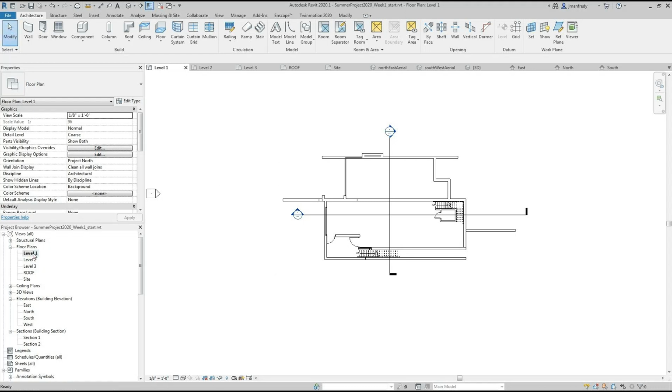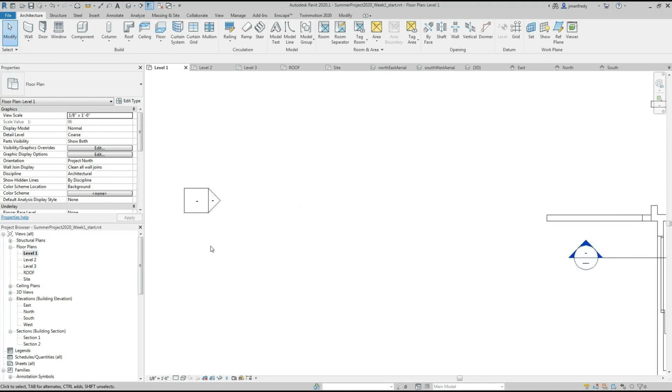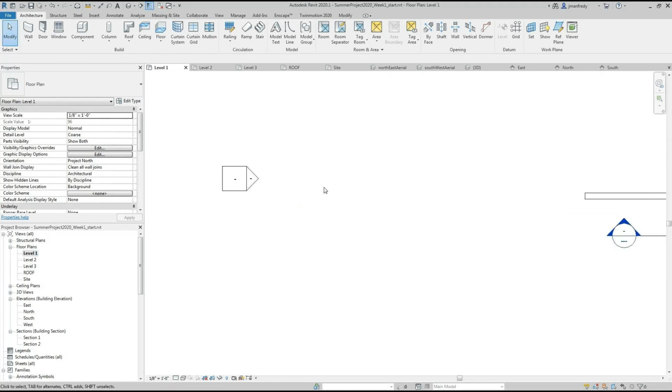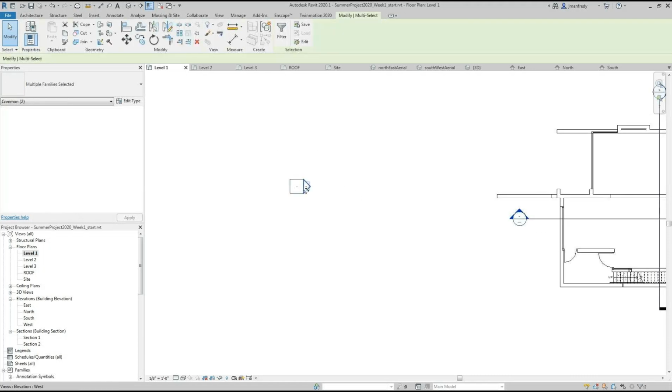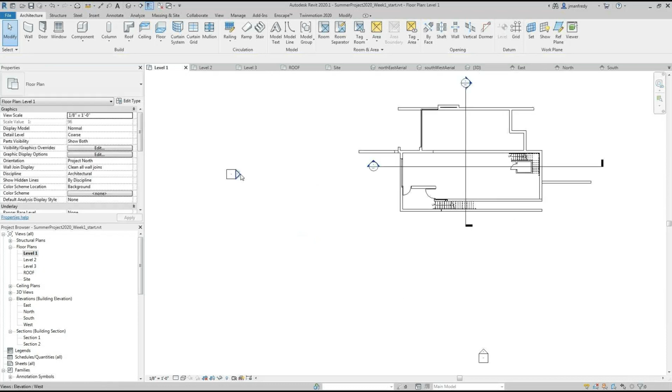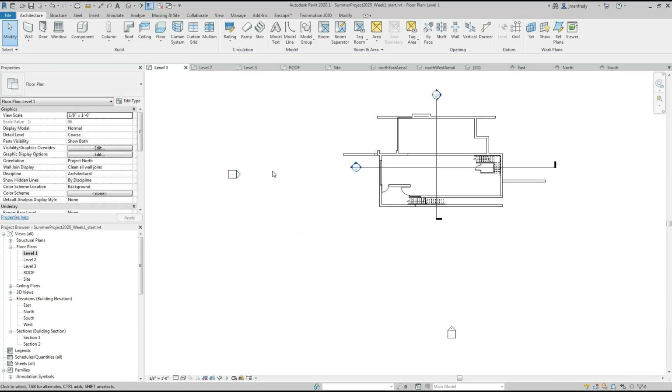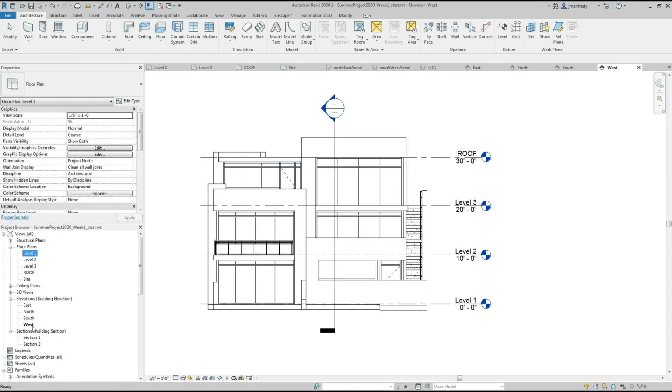So elevation tags, these things here, are here by default. They show up when you start a project. And if you move them, you can move them around to relocate them. And if you double click on the arrowhead, it launches a view looking in that direction, standing on top of the box. So double click here, we'll look at this wall elevation, which when you double click, is called the west here. You see how it's bold? That's the west camera, the west elevation.